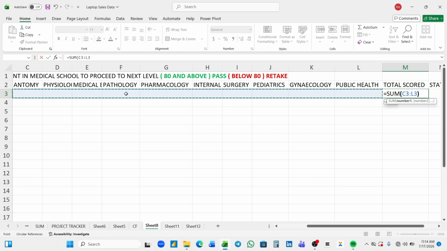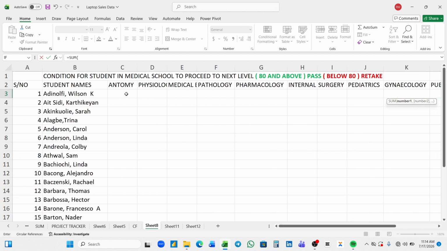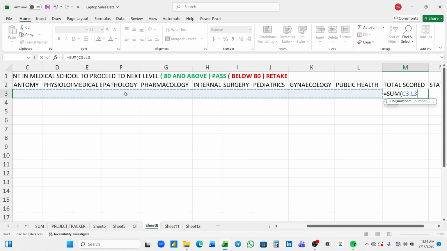Then you close your bracket and enter. Let's redo it again. Equals to SUM, open the bracket. So come to the first column where the course is, from anatomy to public health. With your shift, you hold shift, then close the bracket and what?